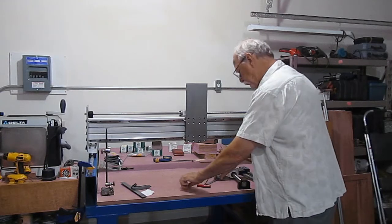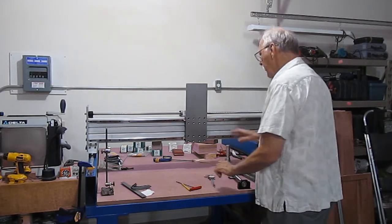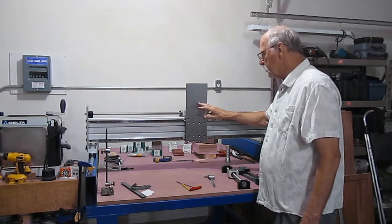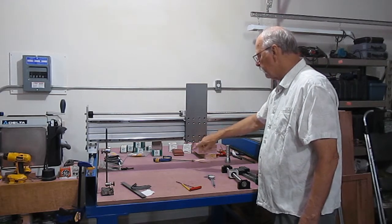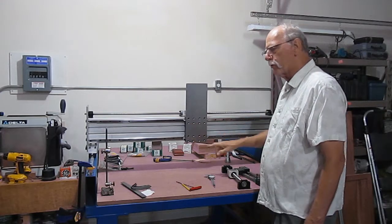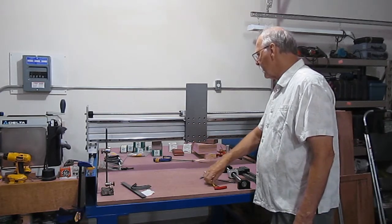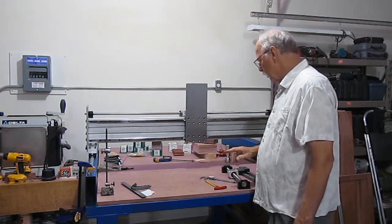Now, I'll go ahead and take this mounting plate off. I just have it temporarily affixed up here with these 4, and we'll set up the line up for our guide rails for the actual Z-axis, and that'll be our next operation. So I'll take a short break, take this off, and show you how.